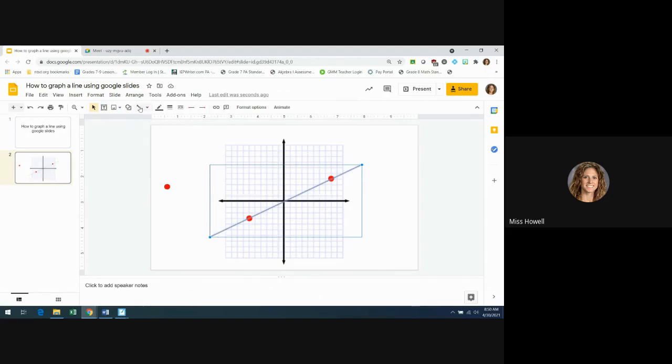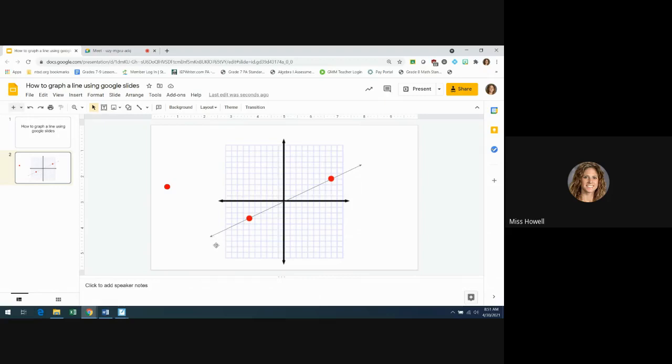I need to go back up to this toolbar. These 2 little, what looks like a little line with a red dot, is how my line starts and how my line ends. So I want to go to how my line starts. Right now it's an endpoint. I want an arrow on there. All right, so I'm going to add that on. And then same thing, this is how my line's going to end. Right now it's a segment and I need an arrow. All right, so I'm going to have to do that. So now I'm showing that this is a line, not a segment.